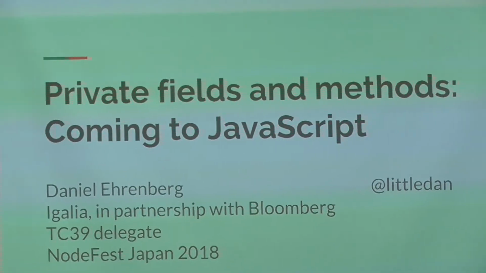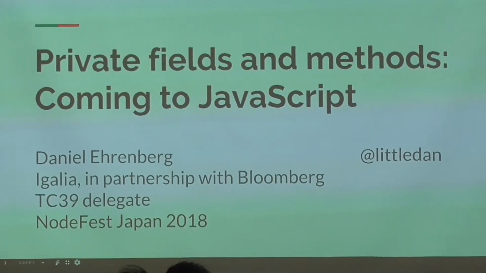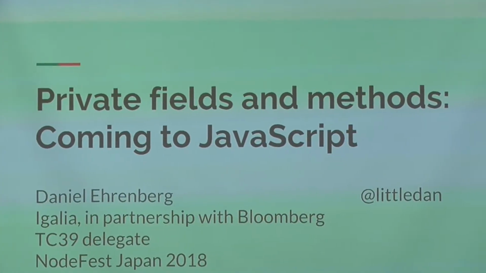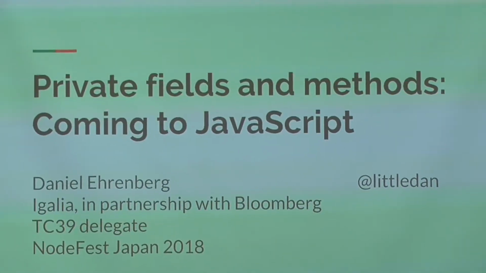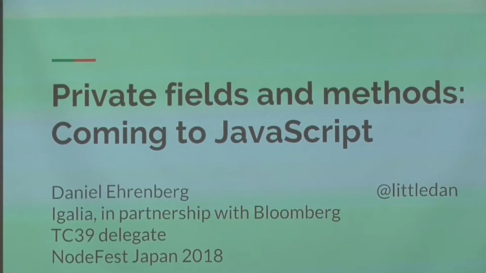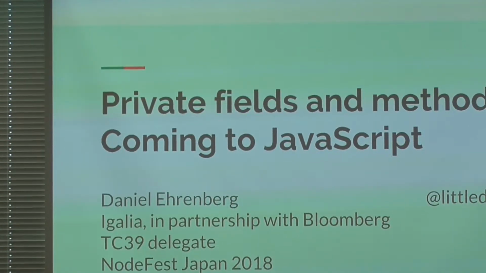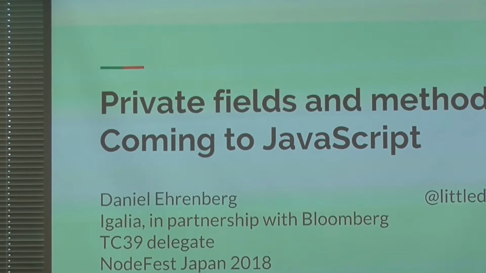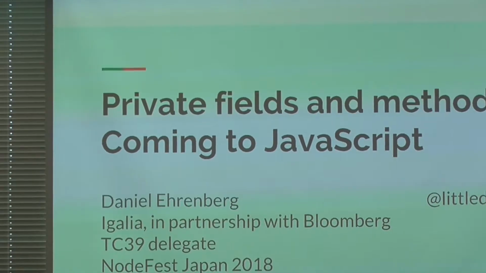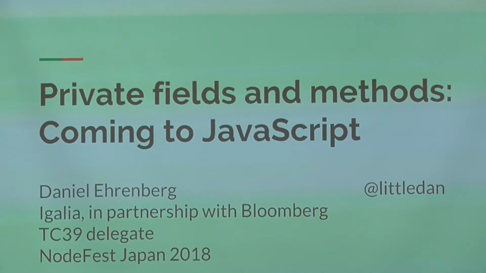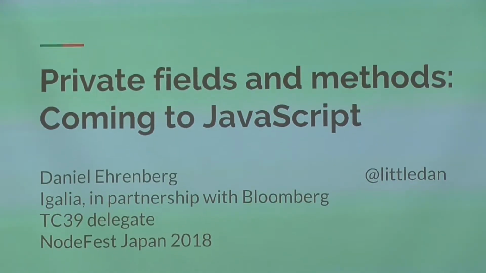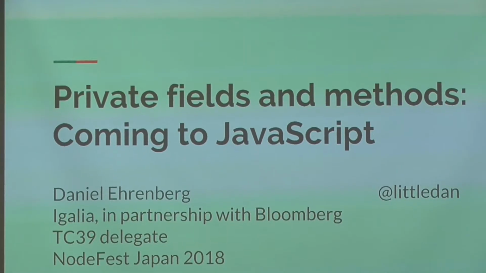Hello, as Yusuke probably said, I'm Daniel Ehrenberg. I came here to talk to you about some new features that are coming to JavaScript classes, specifically private fields and private methods, but we'll talk about some other features as well. I work for a company called Igalia, which is a software consultancy in Spain working on browsers and JavaScript and other things. And I'm a delegate in TC39, the JavaScript Standards Committee, which I'll explain in a bit what we do in TC39.